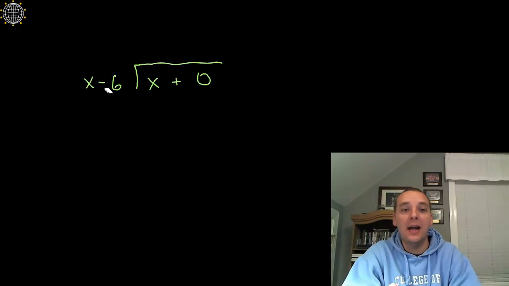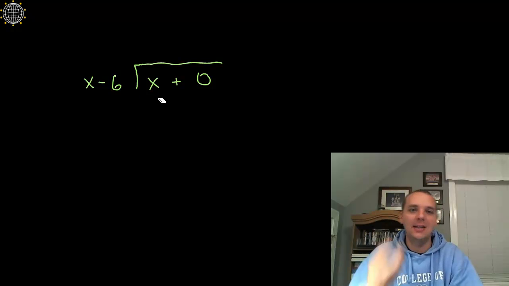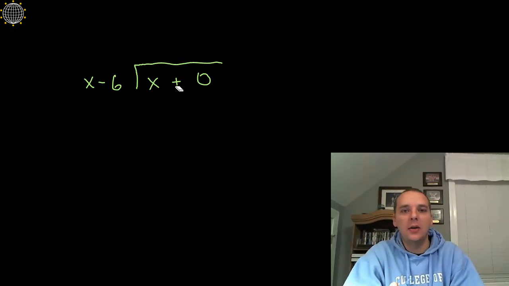What we're doing is dividing literally x minus 6 into x. And just as a reminder, we need placeholders for the dividend anytime you use long division. So here we go. We ask ourselves, what times x minus 6, or namely just the x, would give us at least just an x? We'll worry about the constants later. And the answer would be 1. 1 times x gives you x. So I'll put a 1 on the top of the fraction bar here, but let me put it in the right place. I don't want to put it here because this is the column for x's. I'm going to put it in the column for the constants. I'll put it right here.